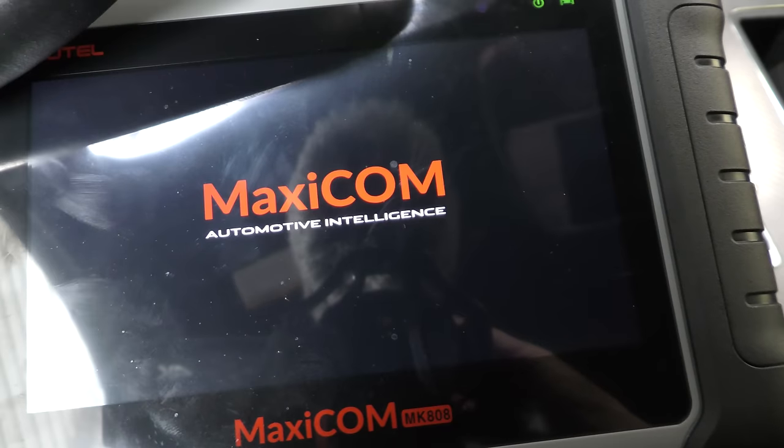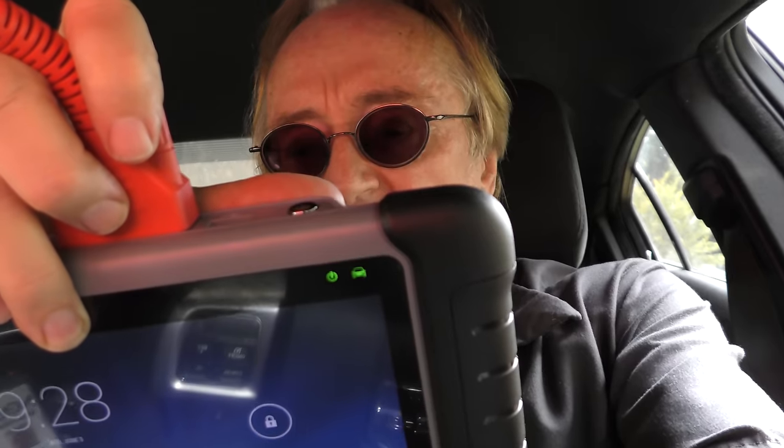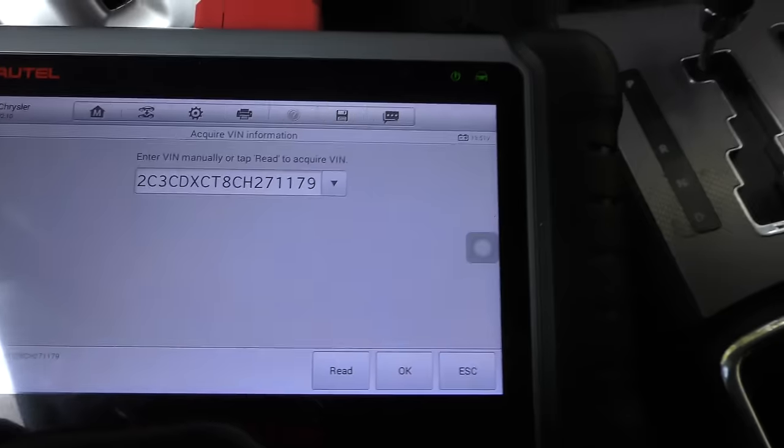Let's hook up the old scan tool and check her out. People have been asking me if they want a good scan tool — they found out that the $100 ones aren't good enough, and they don't want to buy a $4,000 one. This particular one is about a $500 scan tool — it's the Maxicom MK808. So far it works pretty good, does a lot of stuff, but it isn't $3,500, it's $500.